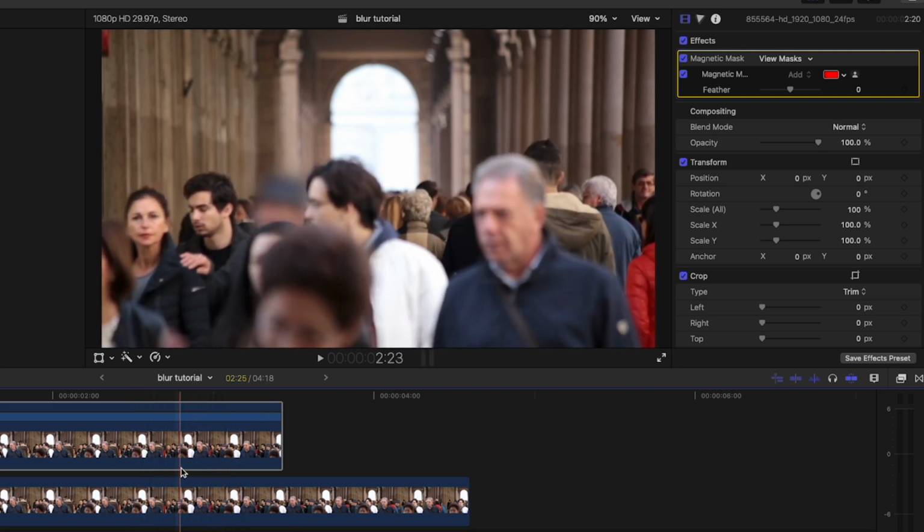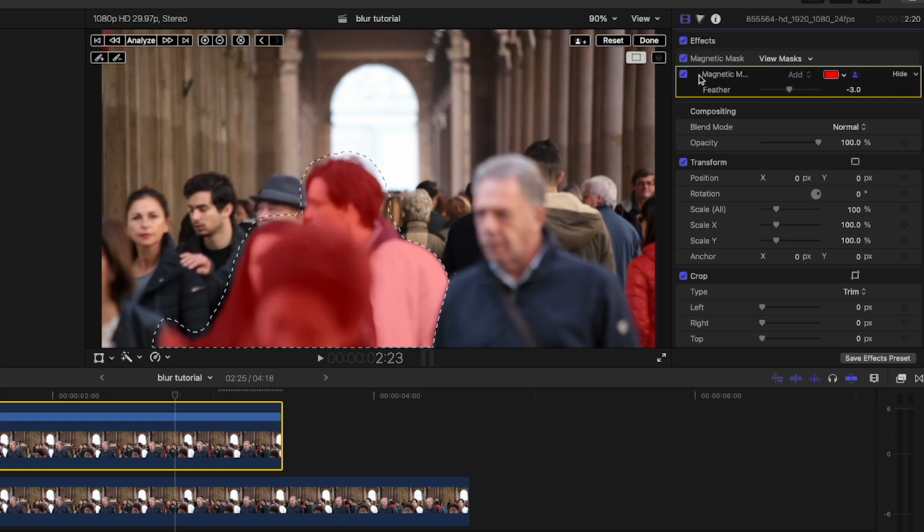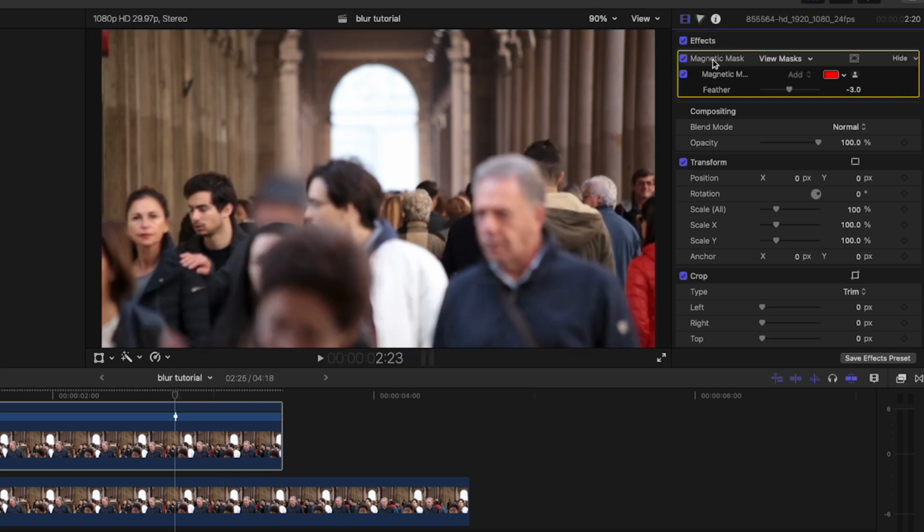So click on the mask right here, and now you'll see that you have the people in front of him not blurred out. So like right here, you can see that there is a little bit of a glitch right there. And so you can use the feather to feather in or feather out, or you go back and click on the erase button and erase a little bit, and then push back a little bit, and then you can click on the move forward right here. Now go back to here to see if that did better.